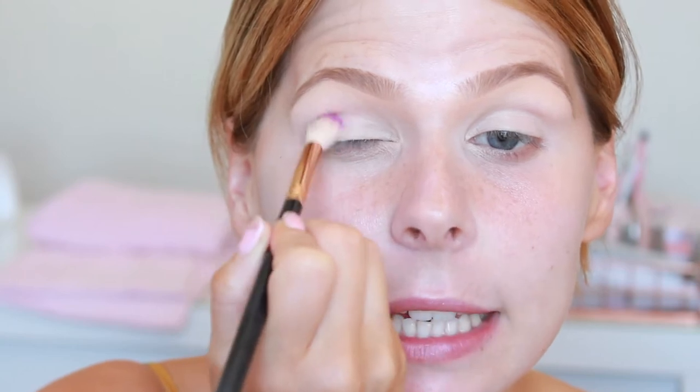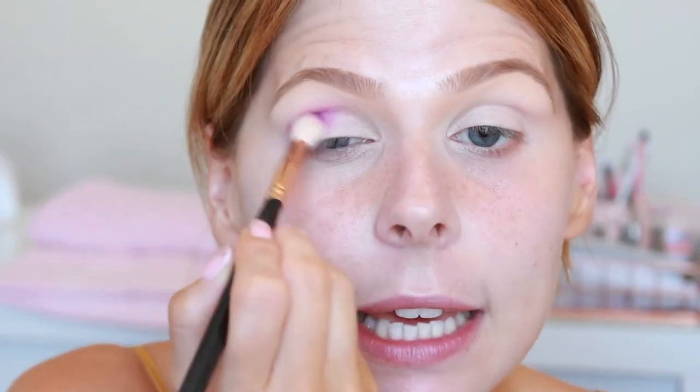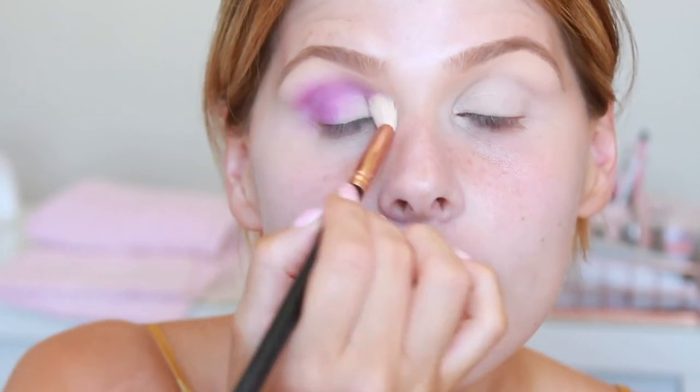I've never actually used the purples from this palette so I'm a little scared. I do like colour but when it comes to doing my own makeup I will never really do colourful makeup every day, which is so boring. I love colour and when I do colour on other people I'm always like that looks really pretty. So in these videos I'm going to try and embrace a bit more colour, go outside of our comfort zone, because I think you've seen enough bronze and gold looks for now. They will always be my favourite but we're just gonna switch it up a little bit.